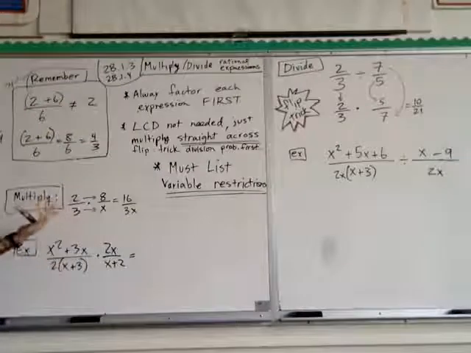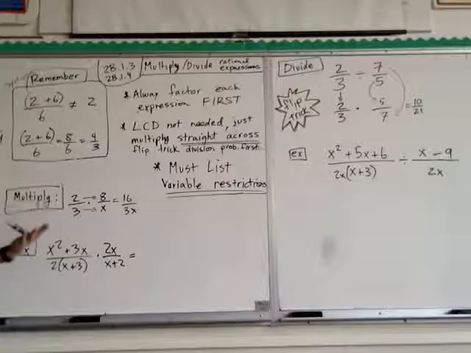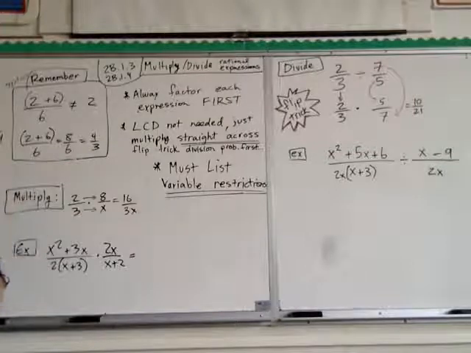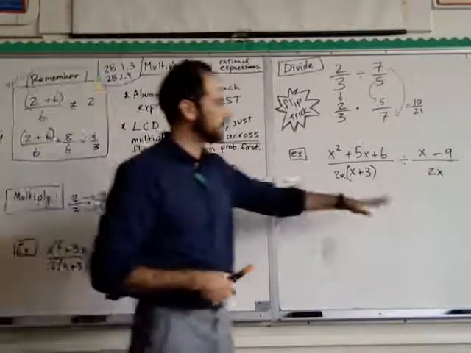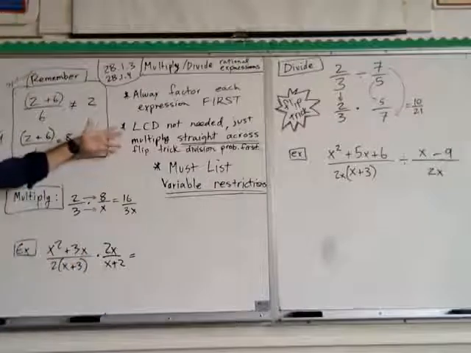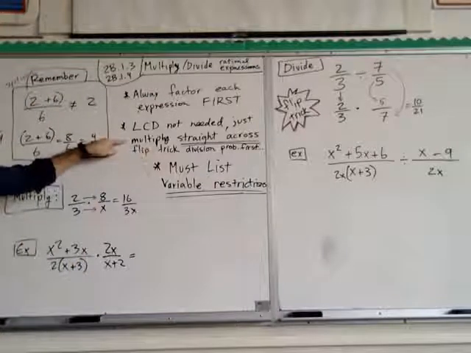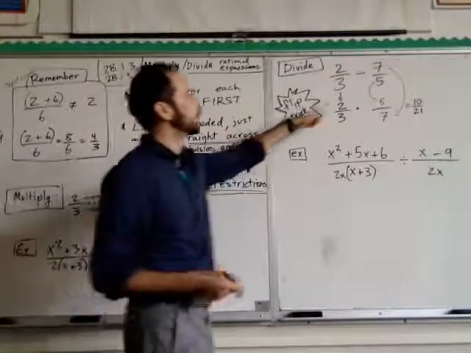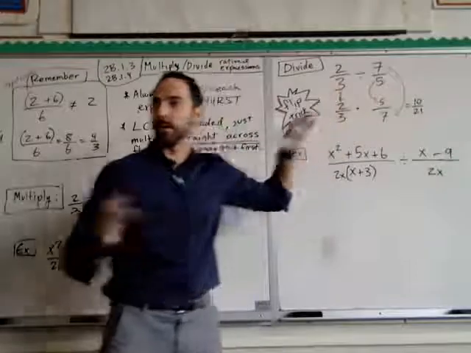With these problems, all we have to do is first factor it as well as we can, cancel what we can, and then multiply straight across. Multiply straight across. Okay. We're going to take our restrictions. We have to do our variable restrictions. We're going to take them from our final answer, just like we did before. We multiply straight across, and with division, we do the flip trick so that it becomes multiplication. We do the flip trick, and the reciprocal of the second fraction allows us to change the operation altogether.